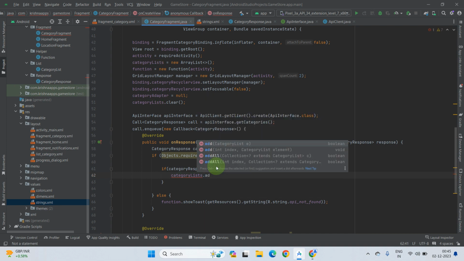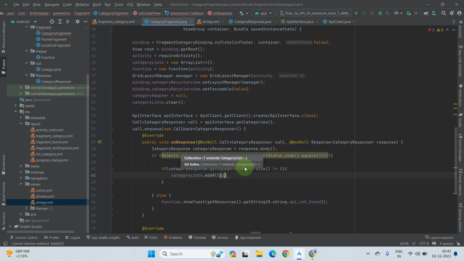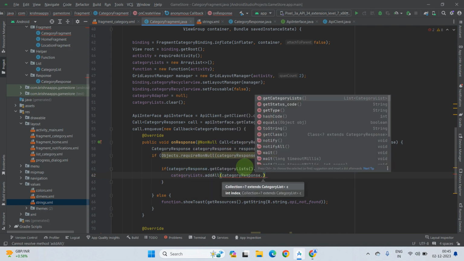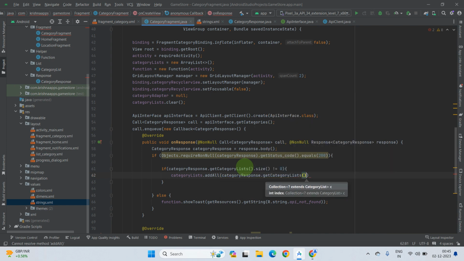Click on addAll, this one, and now pass this categoryResponse.getCategoryList. Now it will add all the categories from the server into our list.